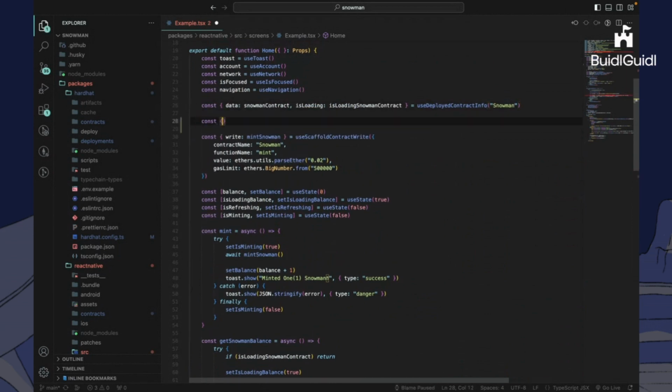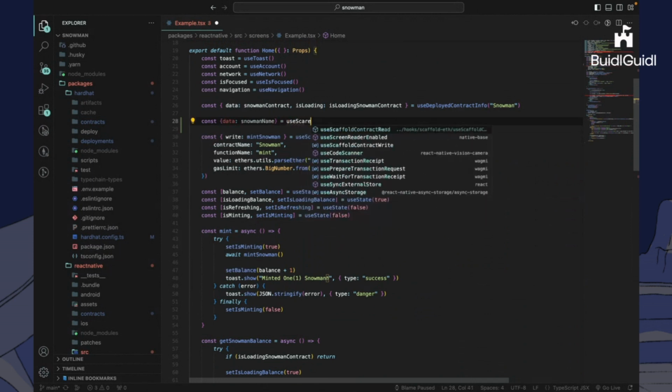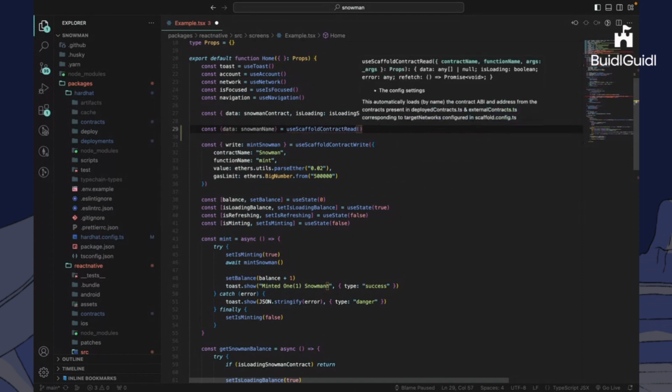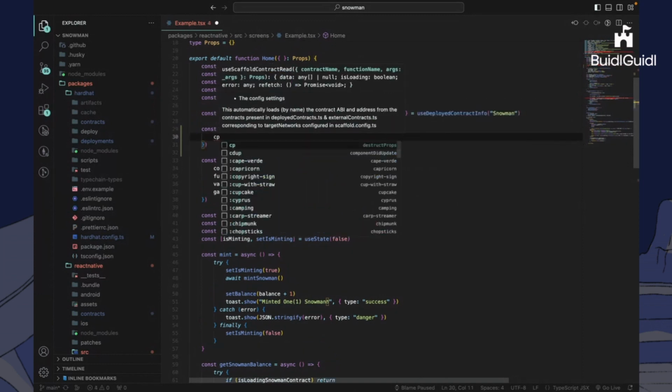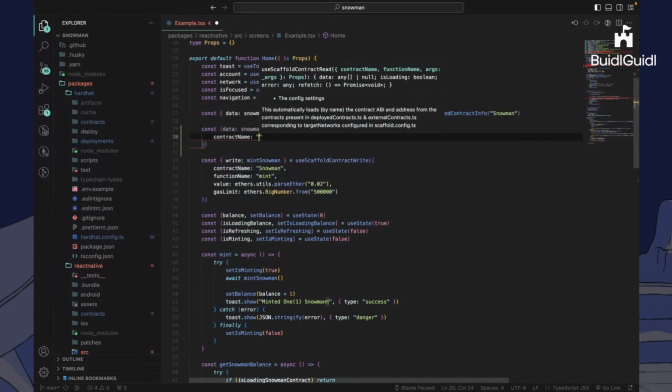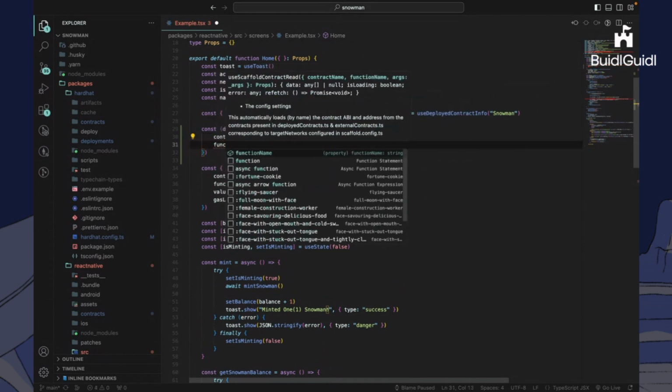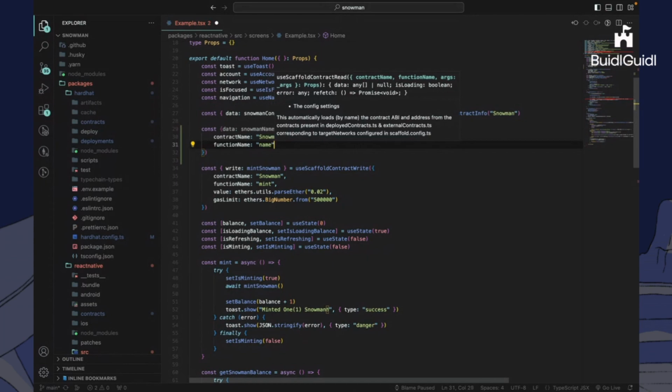So let's say I want to read the snowman name, right? I go through the useScaffoldRead hook, and I specify the contract name. I say Snowman. I specify the function name. I say name. I just want to read the name.